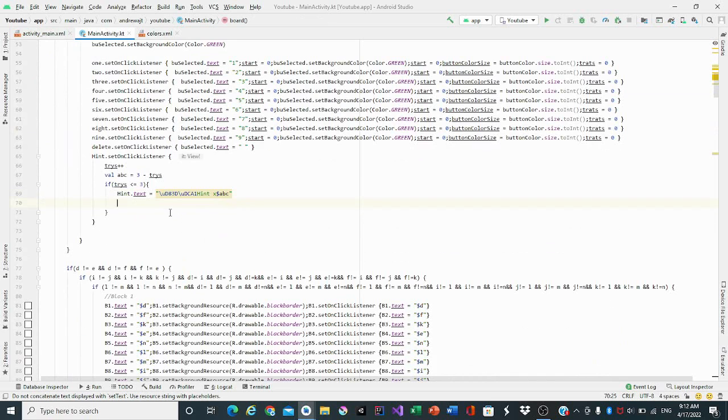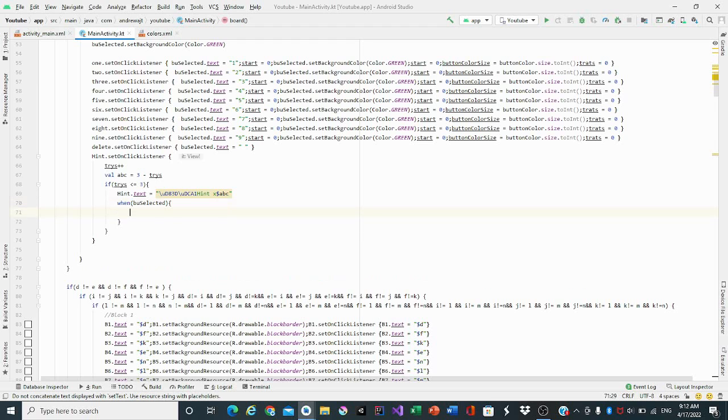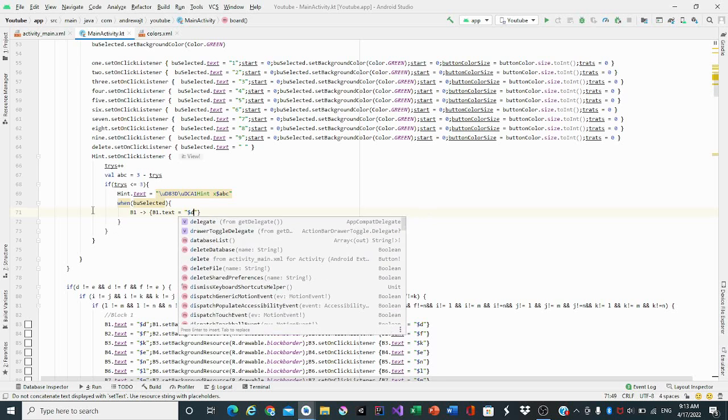After that, we'll have a when statement. You select it, and we need to write down the answers. So if the selected button is B1, then it should be B1 dot text equals, and these are the variables that we use to create the whole thing.